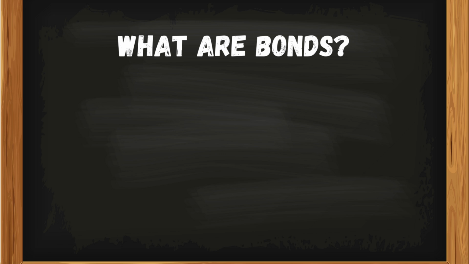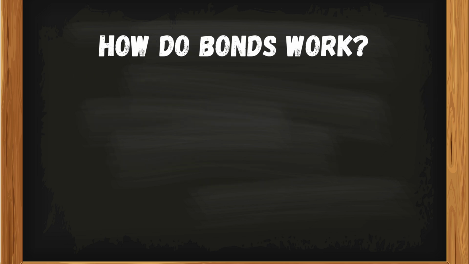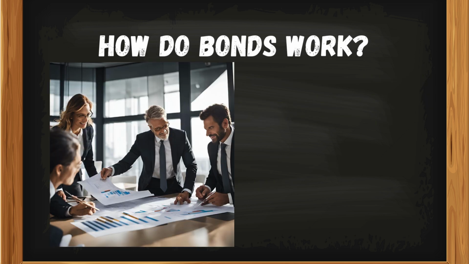So what exactly are bonds? Bonds are essentially loans that you, as an investor, give to governments, municipalities, or corporations. In return, they pay you regular interest payments, known as coupon payments, and return your principal at the end of the specified terms. Think of a bond as a way for entities to raise funds without giving up equity.